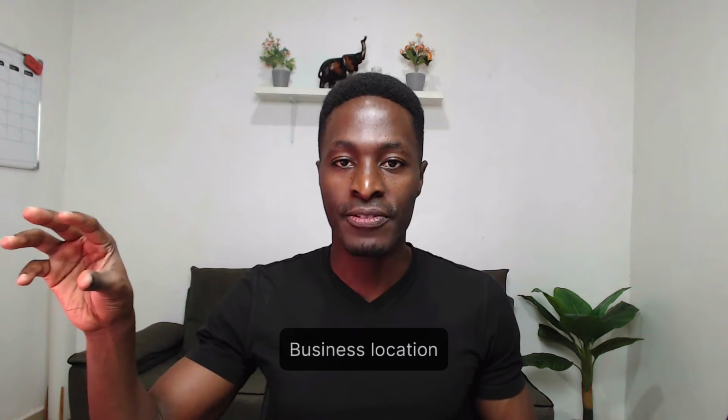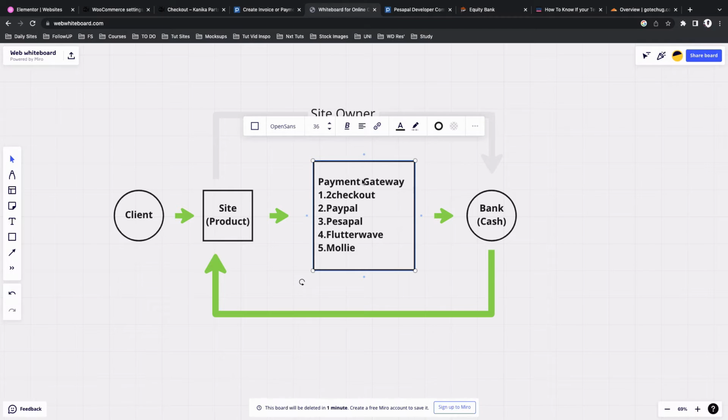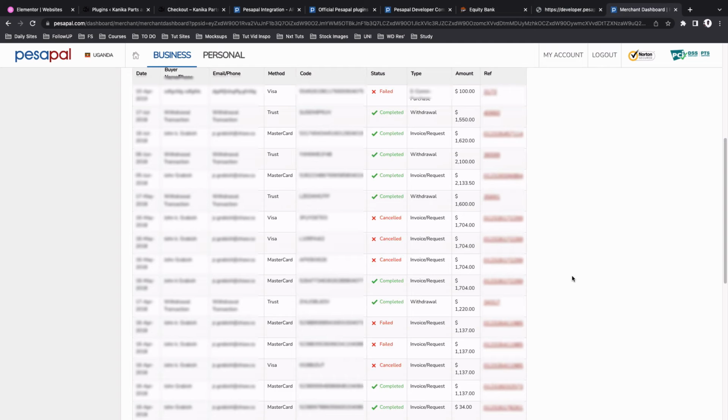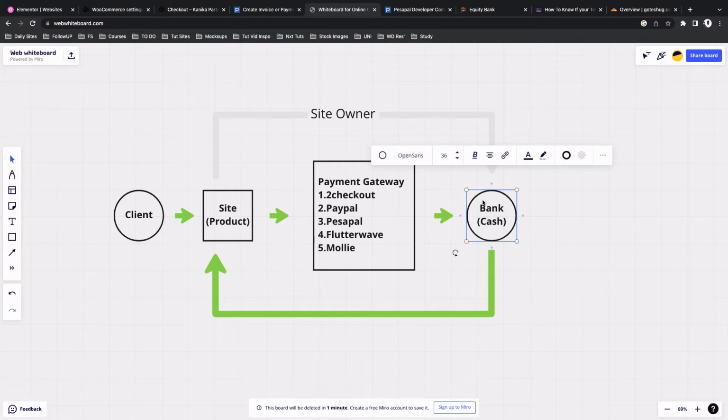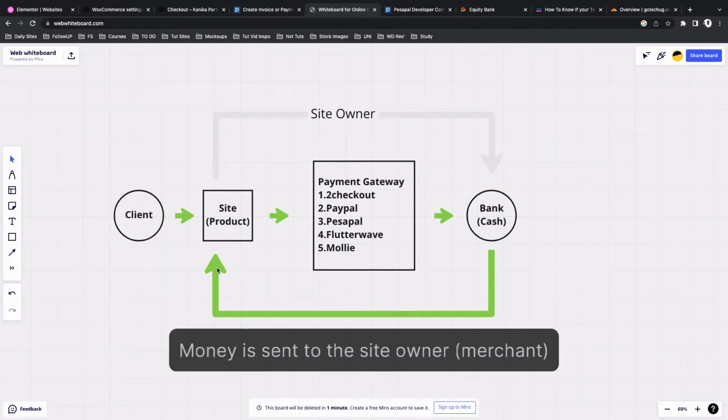And in this video, I'll cover about 5 payment gateways that you may choose from based on where you are selling from. And once your client chooses which payment gateway to pay with, their payment will be sent to that payment gateway company, which will later on be sent to your bank. And from the bank, that means the money is now back to the site owner. I hope that actually makes sense. So without any further ado, let's get started on which payment gateways you can actually consider using for your business.